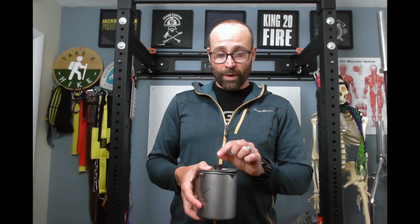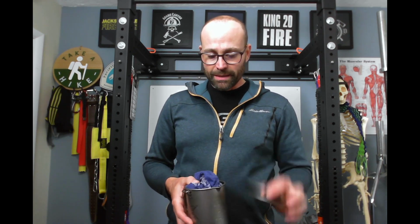So cook set, pretty basic. I'm going to go with the Evolve Supply Company titanium mug. I like this because it's similar to the Toaks in terms of size and weight, but it's got some features that I think I'm really going to enjoy. One is a wooden handle on top, not that little wiry thing that you always burn your fingertips on. And then it's got a little pour spot on there too, which I like. The bail I think is a nice option too.